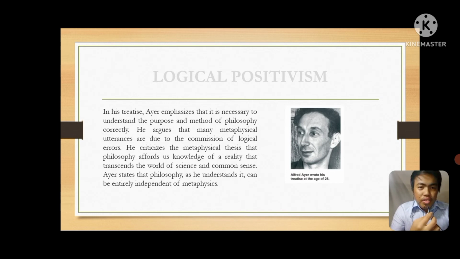In his treatise, Ayer emphasizes that it is necessary to understand the purpose and method of philosophy correctly. He argues that many metaphysical utterances are due to the commission of logical errors. He criticizes the metaphysical thesis that philosophy affords us knowledge of a reality that transcends the world of science and common sense. Ayer states that philosophy, as he understands it, can be entirely independent of metaphysics.